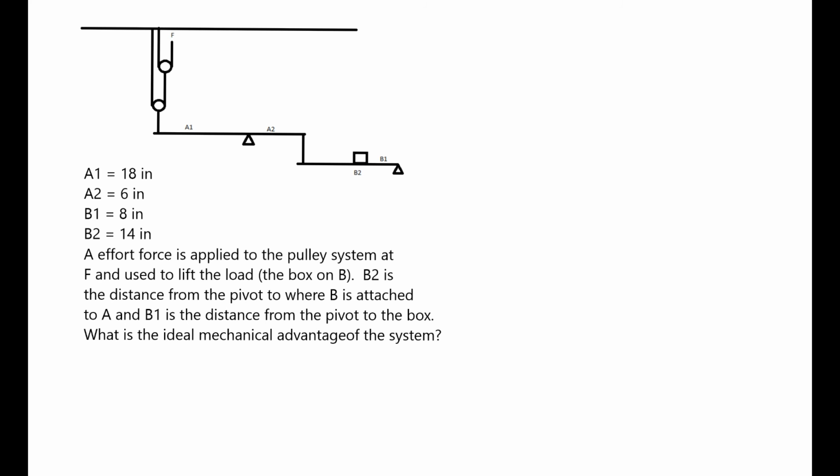This one's a little more complicated. So we're going to have a bunch of different simple machines. So you're applying an effort force up here, lifting that pulley, which lifts that lever. We push that one down, and we end up pushing that down instead of up. So, all right.